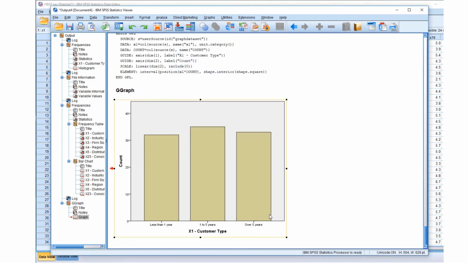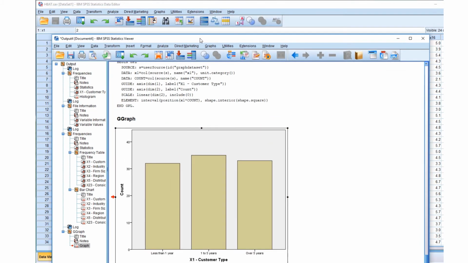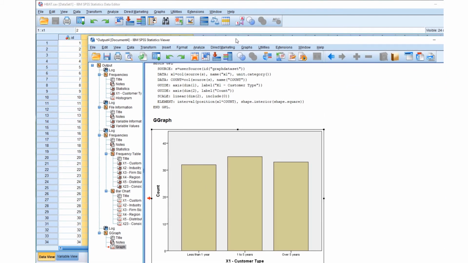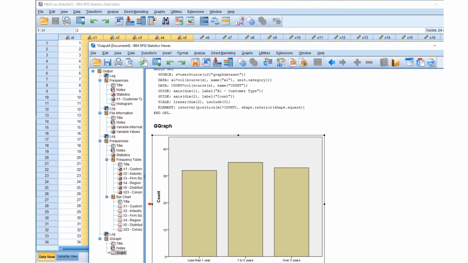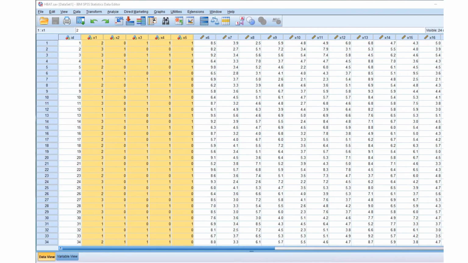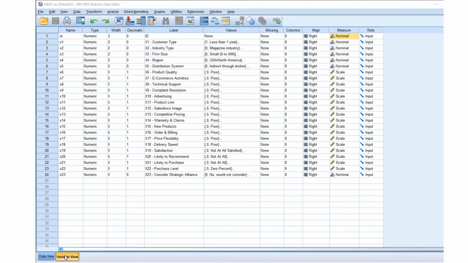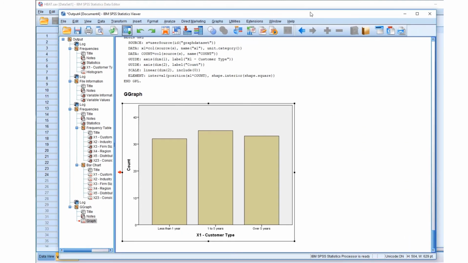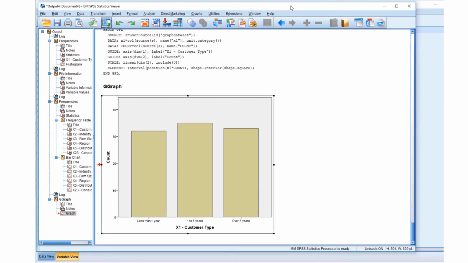Now, one thing I will point out that I didn't mention earlier: if you are in Data View and Variable View, you'll have this top ribbon, the very top ribbon that's available to you with File and all of that information. That information, for the most part, is also available to you in the output window as well.